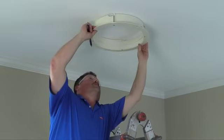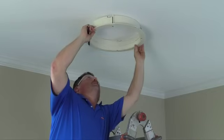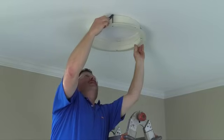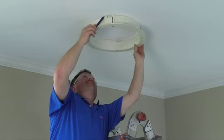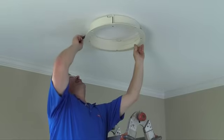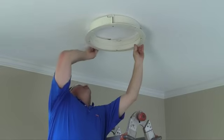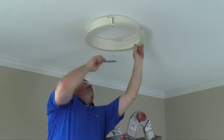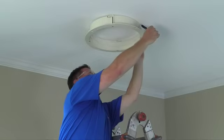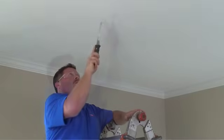Now back inside the room, locate the nail marking the center of your installation. Mark and cut the hole for your ceiling ring. You can trace the outside upper edge of the ceiling ring to determine the correct size for the hole. You may find it easier to cut out a guide at the appropriate diameter: 10 and 3/4 inches for a 10-inch tunnel, 14 and 3/4 inches for a 14-inch tunnel, or 22 and 3/4 inches for a 22-inch tunnel. Slip the guide over your center marker, mark the outside of the guide, and cut your hole.